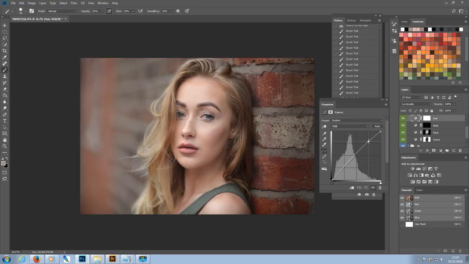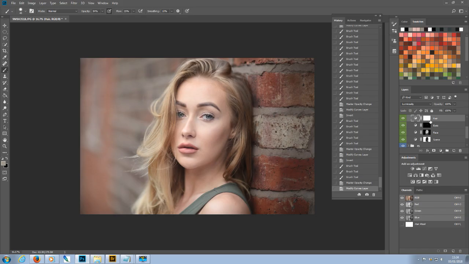But we can mess around with the curve until we hit something which we think is giving us more impact in the hair, without being too much or going crazy. So let's try that, and again we'll invert the mask, and begin to brush some more light into the model's hair.